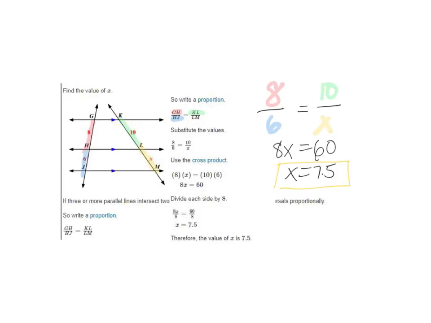All right, so in this problem, we have 3 parallel lines cut by 2 transversals, and we can see that we can use these proportions. So we're told that this segment is 8, and so we have 8 over here, to this segment, which is 6, so we have 6 here, and then equal to 10, and then this is the segment we don't know, which is x right here. And so now if we cross multiply those and divide, we can see that the missing part is 7.5.